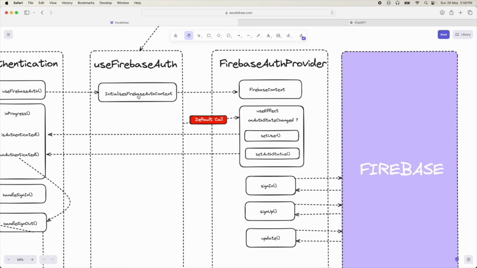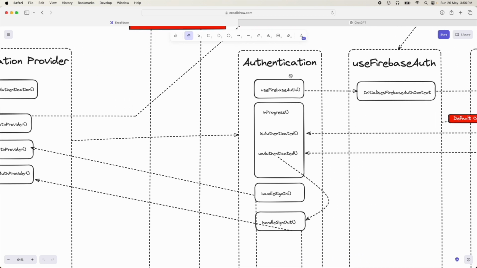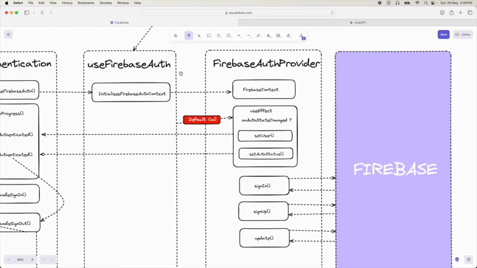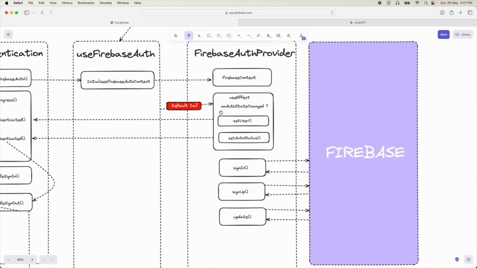So finally, what is happening using this authentication provider? This authentication is triggered, and from this authentication, we will trigger this use Firebase auth, and from this use Firebase auth, we will trigger this provider. It's a default call. If you know the concept of classes, you would know the constructor concept too.